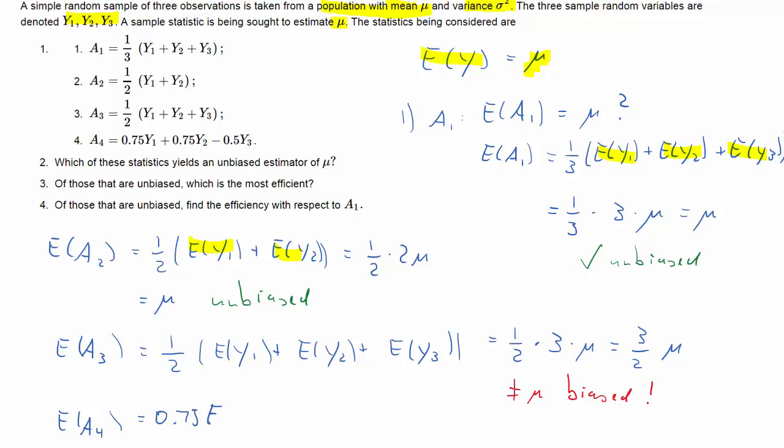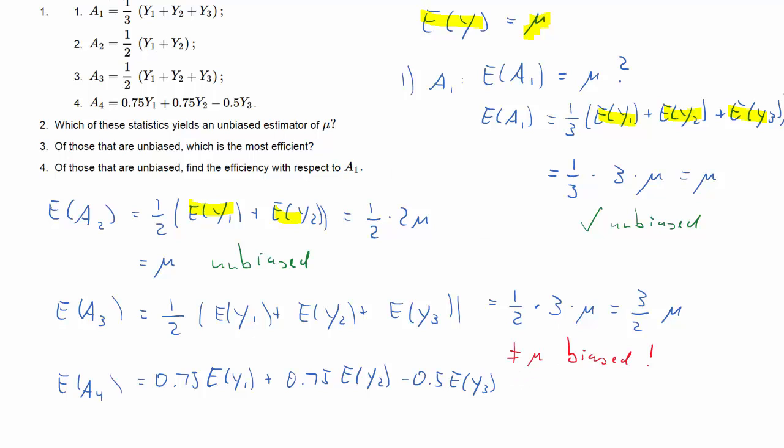What about A4? So we'll follow the same result. Now we have unequal weights for the individual observations. That means we have somewhat varying factors in front of the individual expectations. But remember they are still independently drawn so we don't have to care about any covariances. And what we can now see is that each individual expectation is again equal to mu. And if we calculate that of course we again get mu. So the expected value of A4 is mu. So that is also unbiased despite the slightly unconventional structure of A4. That was because the coefficients added to 1.